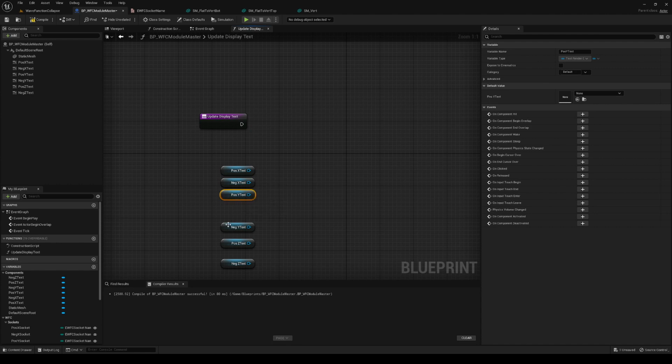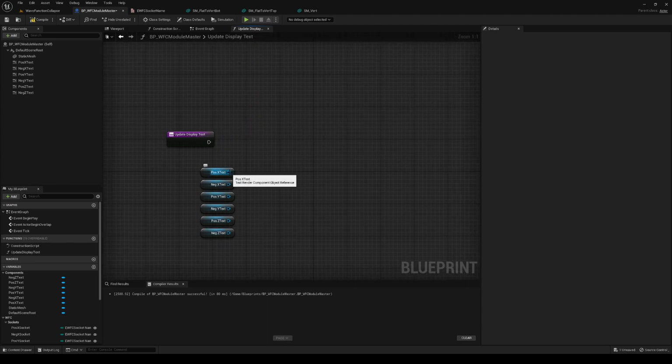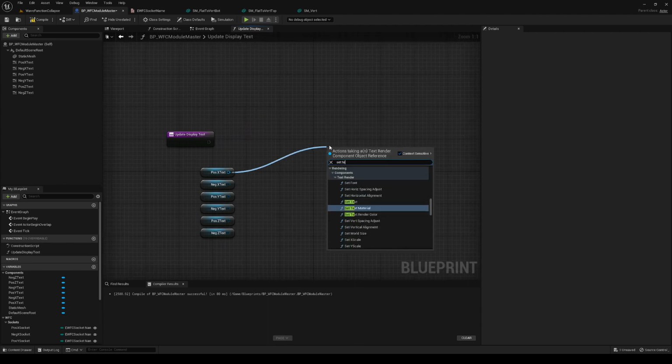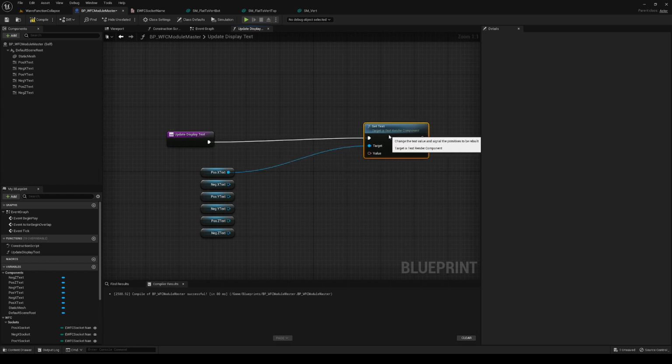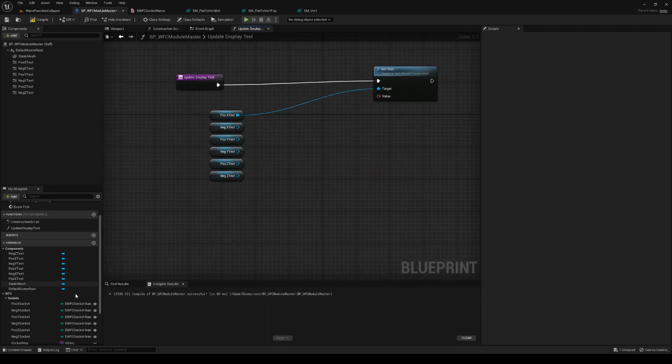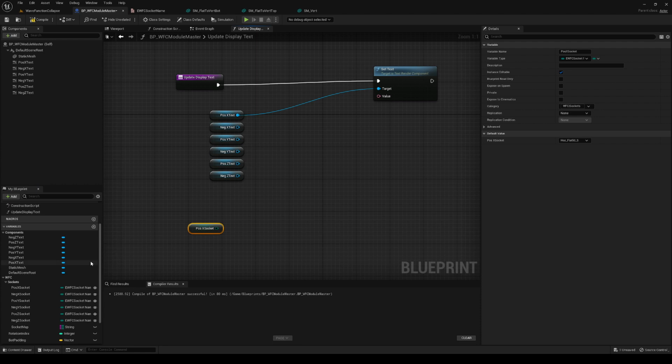And let's just put them all like that, nice and neat. And then we need to do set text. And then we also need all of our sockets here. So just holding Control, drag all of these in.